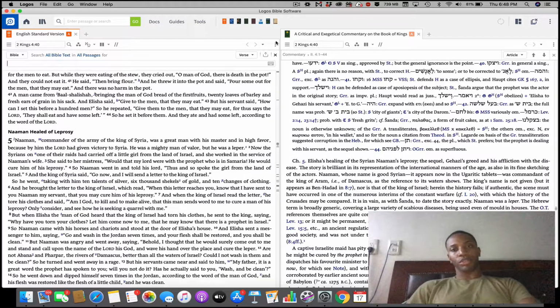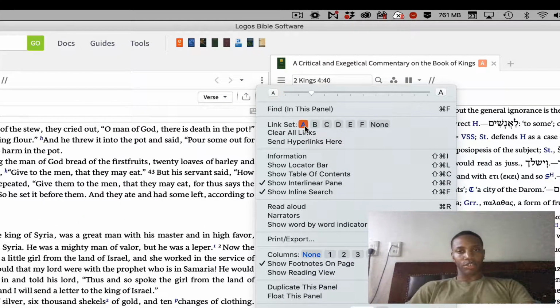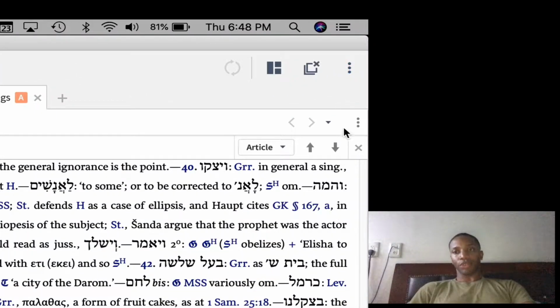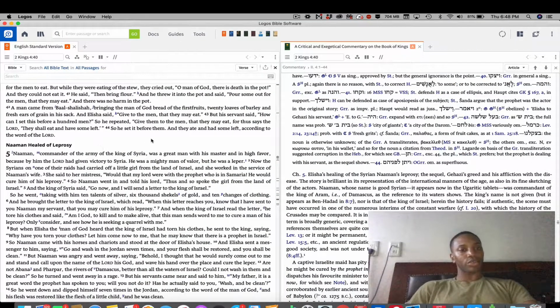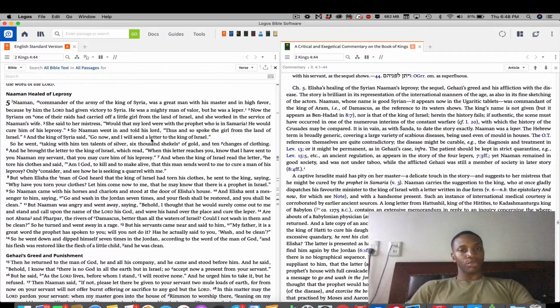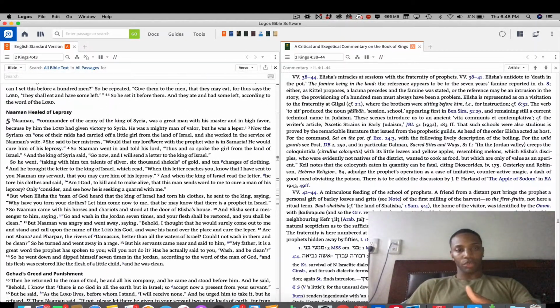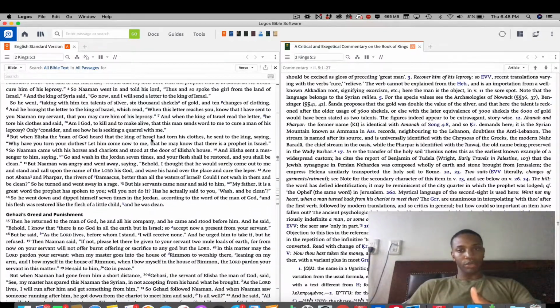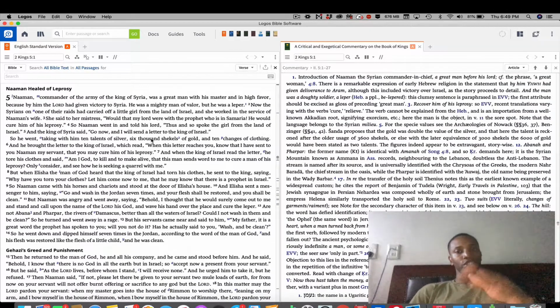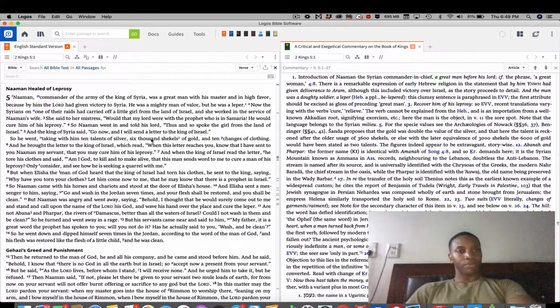Now, if you go over to these three dots right here on the side, you'll see it has what's known as a link set. It's going to be link set A. If I go over here, it's going to show the same thing, link set A. Okay, there we go. We have it. Now, as I scroll, these are going to move in tandem, right? As I go up, it's going to show those things. As I go down, it's going to keep scrolling with it. All right, there's a few things you can do to help keep you on point with this.